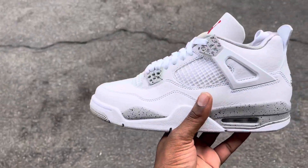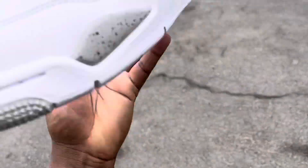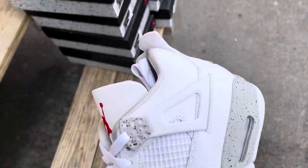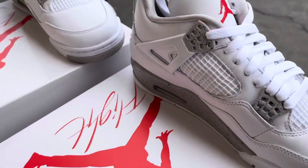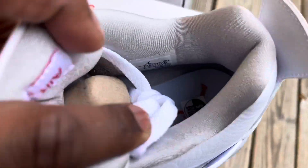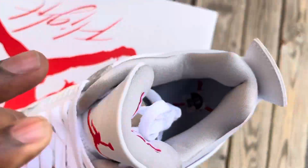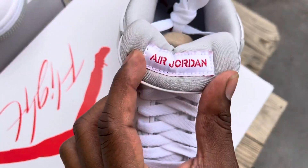Here we go, man — the Jordan 4 Oreos. Right off the rip, y'all can see this is a pretty much all-white shoe. These mods are clean. The leather on this shoe — go ahead and give y'all a little look around — the leather on this shoe is all beautiful, plush, soft. The inside, you got like that silver satin. Inside you got the little red Jumpman with the sign up in there. You got the shoe trees, of course. The inside tongue — Jordan flipped upside down, y'all can see that.